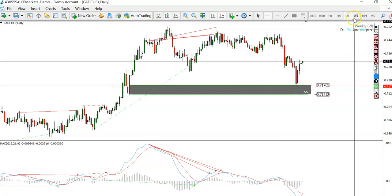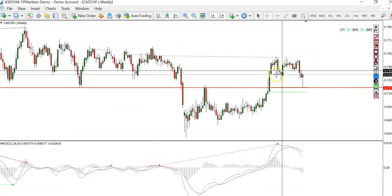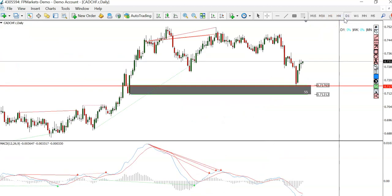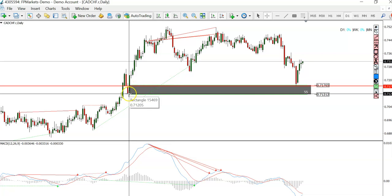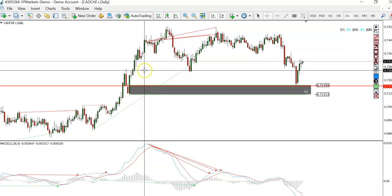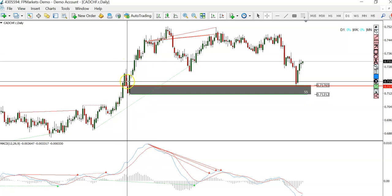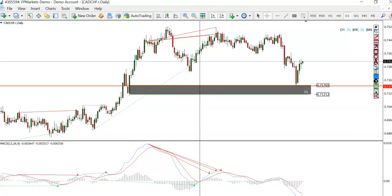Higher time frame levels where there's been a lot of price action moves before. That's what we're looking for. We're looking to see where the institutions and big players are likely to be trading on the charts. And as always, they're going to be trading at areas where there's been huge buying or selling pressure before, i.e. this area where we took in this position. So excellent trading week.